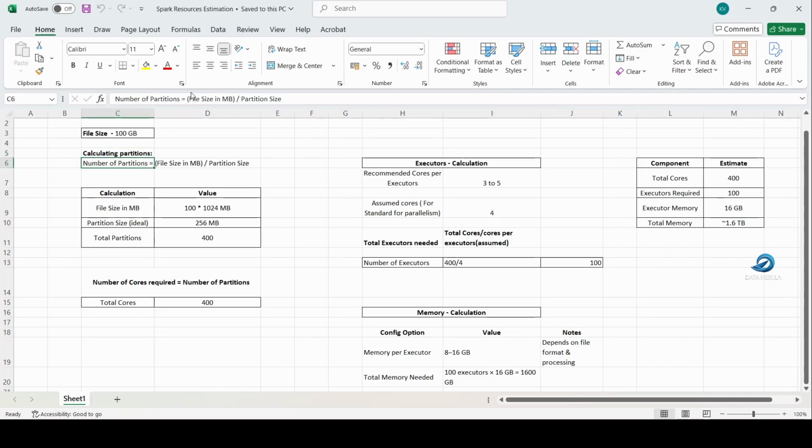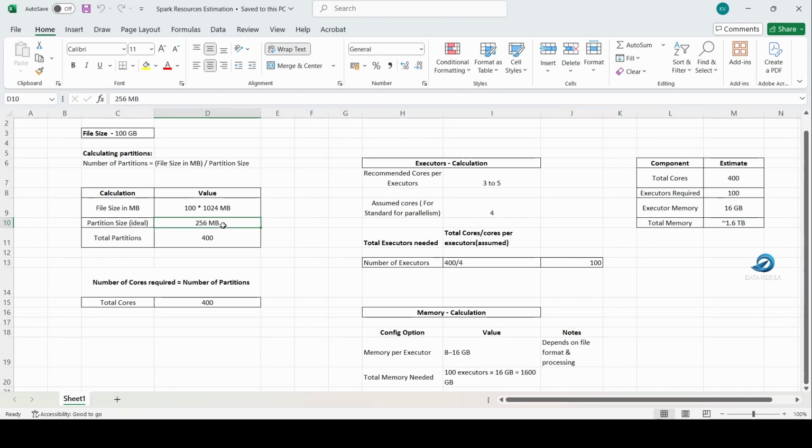Number of partitions is equal to file size in MB divided by partition size. We have 100 GB of data, so the file size in MB is 100 into 1024, which converts it to MB. The ideal partition size is 256 MB.